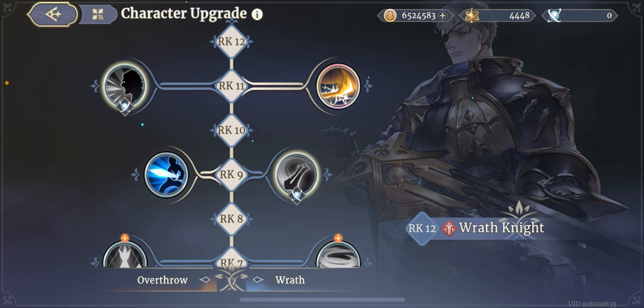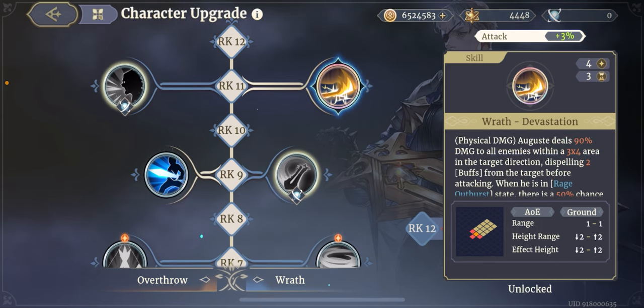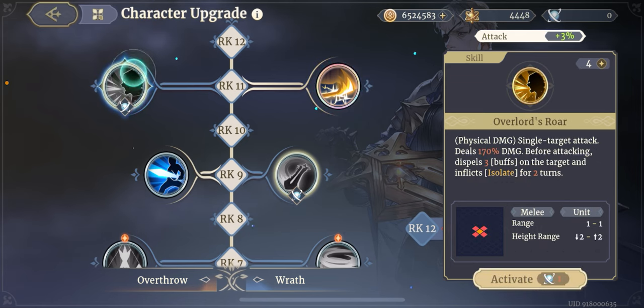Once you get it to 5 stars, it's going to be a lot easier to combo it with other things and be able to get off those stuns and things like that. But you need them at 5 stars to do that, and that's going to be quite a while. So it's a great skill. The energy cost requirement is just a little bit too high, in my opinion.